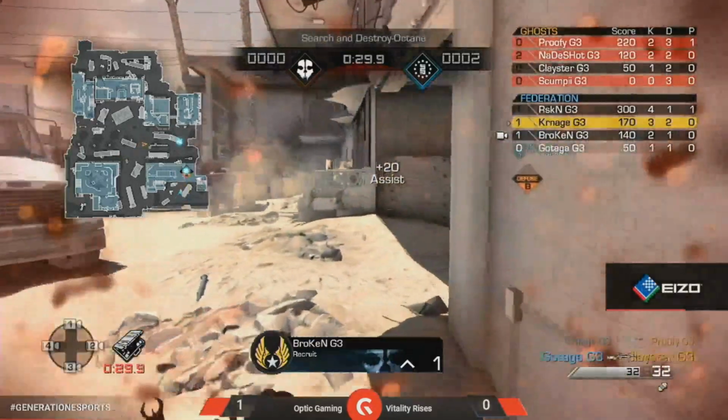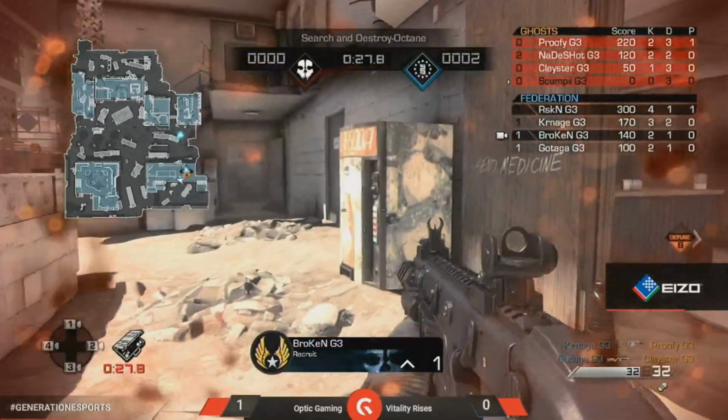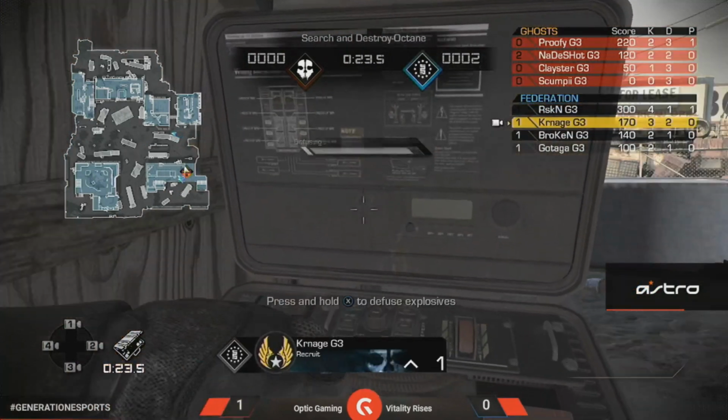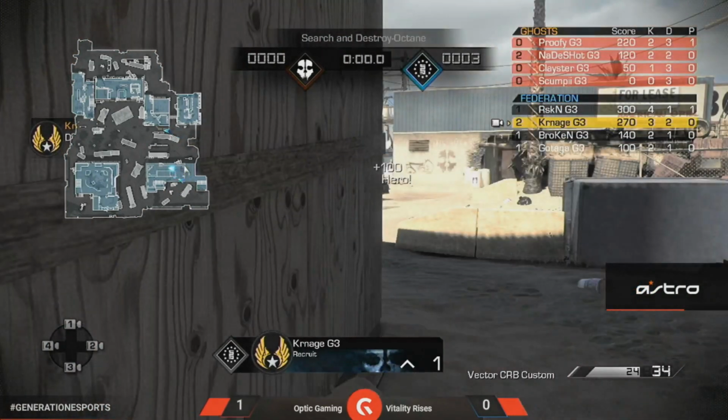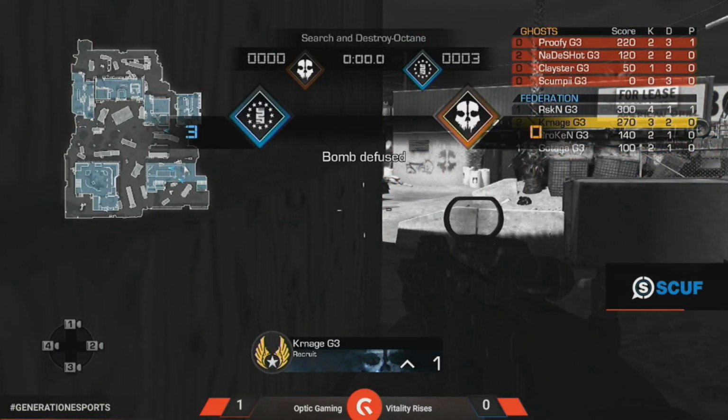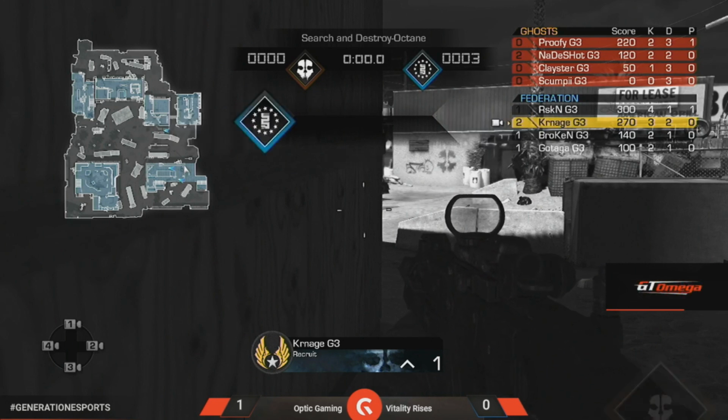Broken actually has to reload. His teammate's going to clean him up. All up to Clayster. Down he goes. Vitality goes up 3-0 in this search and destroy. Well, now you see just Vitality streaking against Optic Gaming. I mean, these are big rounds out of them, and they're pretty fast rounds. There hasn't been really a whole lot of standoff or slow down. I mean, it's been go, go, go for both of these teams.